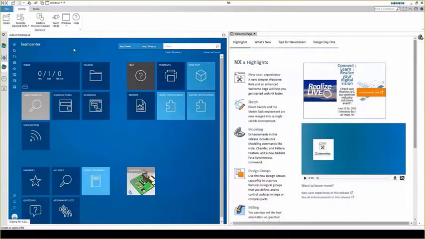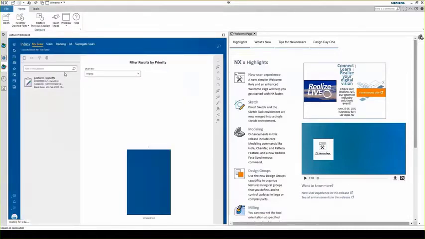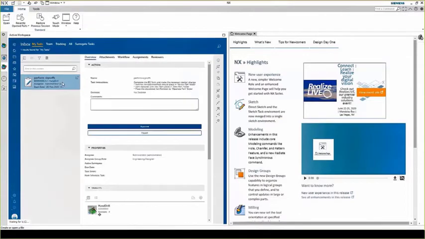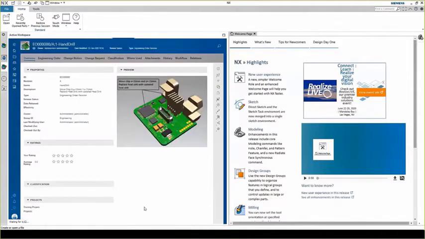Well, now that change is a multi-domain change. So what about our other users? We don't have to worry about having one change that does this domain, and then somebody's got to go tell the mechanical people we have a change as well. Since we're using Teamcenter, a single PDM, we can have a single common change process across multiple domains. So now our mechanical designer, in this case using NX, but it could be any CAD system, same thing, will get notified that they have a change to perform. And when they open up the change, since it's the same exact change, they get the same exact info. Here's the markup that shows what we need to change.